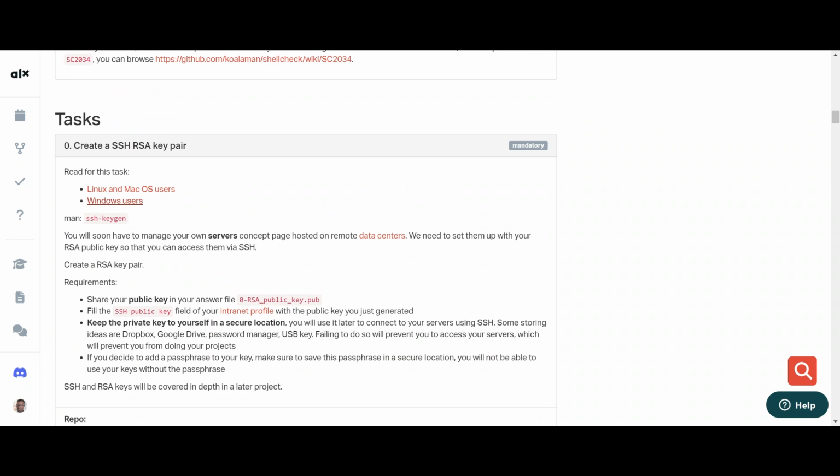The first step is to open what we call PowerShell from your Windows. You open PowerShell. This is the PowerShell.